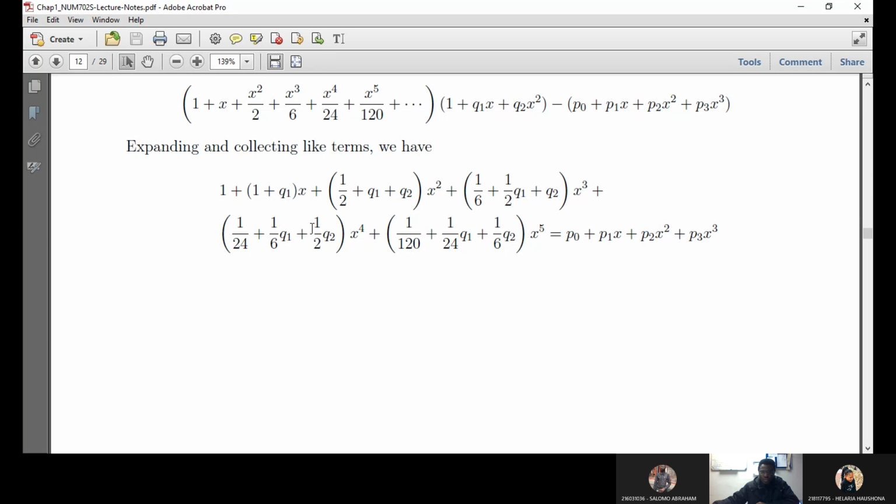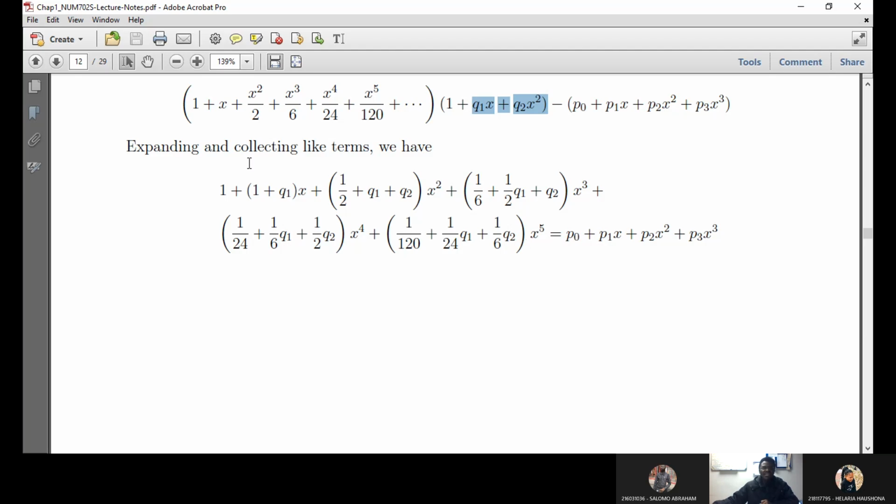So meaning that in this expansion, when we equate these two, there will be coefficients here that will be set to 0. And the number of coefficients that will be set to 0, in general, will give you the number of unknowns in our denominator. If you look at this expression here in the denominator, which is our q, you see that there are two expressions, q1 and q2. And these are the two coefficients that we need to determine first before we can get the p's. You can see that these two, because there are two unknowns, we also add 2 here to the 3 to reach the 5.